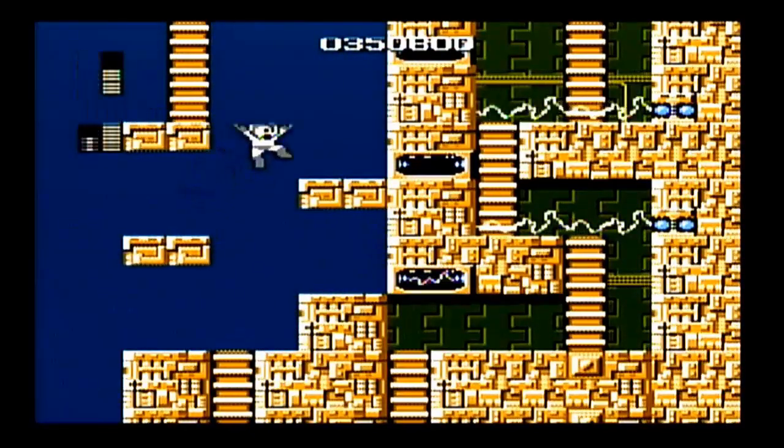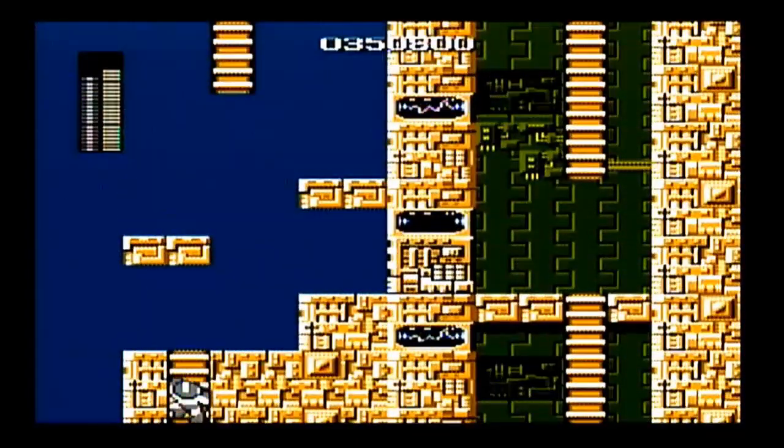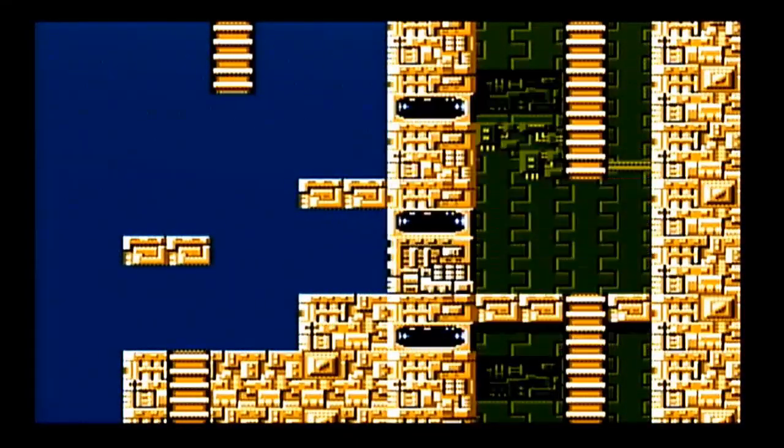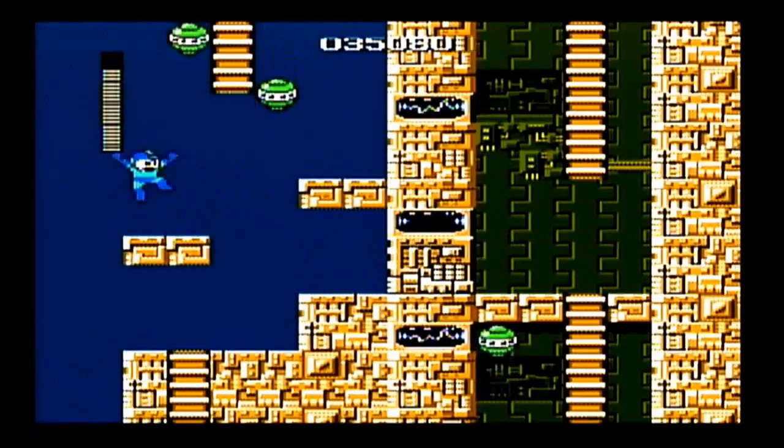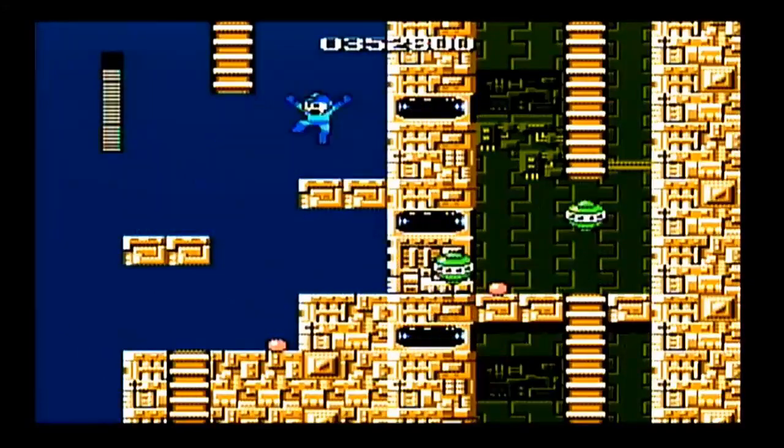So we can take the left ray here. It's a little bit easier. We're gonna have more of these green UFO-like looking enemies taking us out. So take them out before we head up to the top here.